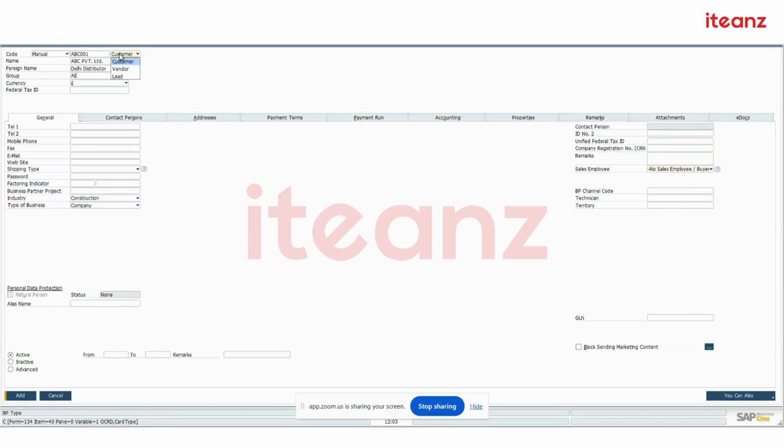And here are three more features. From the same master data, we can define the customer, vendor, and the lead. Lead are those who are interested in buying the product, but still have not converted to customer. They just inquire about the product.